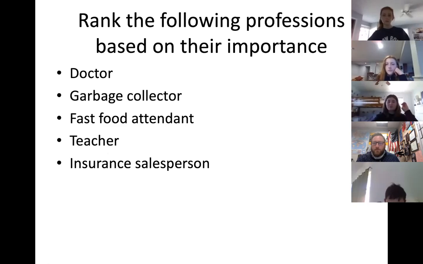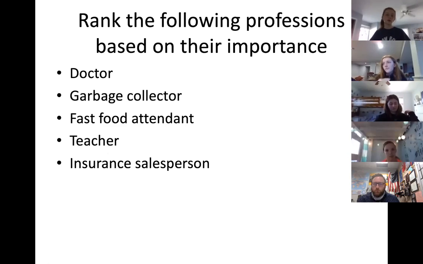All right. I got some hand raisers. It looks like Lucy Hiddle was first. I would say that we pay the doctor the most because they have to go through the most rigorous and intense education compared to a garbage collector. You don't really need a bachelor's degree to be a garbage collector, but you need a medical degree and a bachelor's and a lot of other stuff to be a doctor. And doctors might put in a lot more time and effort. A garbage collector could put in a lot of time too, but you need more information and more knowledge to be a doctor than a garbage collector.